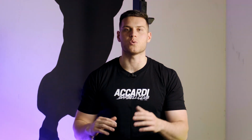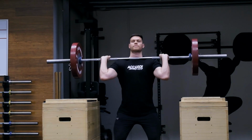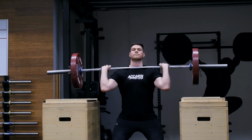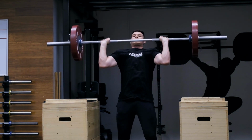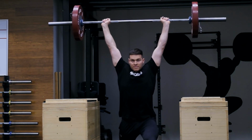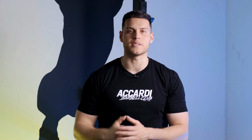and that was dipping and splitting too early and not driving and not finishing that drive and extension off in the jerk, which was making the whole lift go out of timing and out of sequence, and obviously stopping the bar from moving up and actually lifting off my shoulders. As a result, like I spoke about in point 1, when I was using my arms and pressing early, it was just making the whole situation worse.